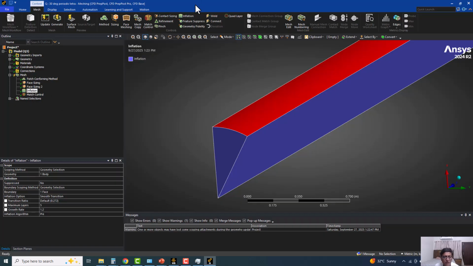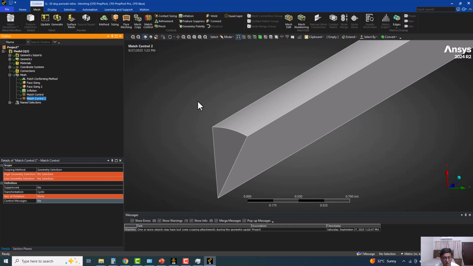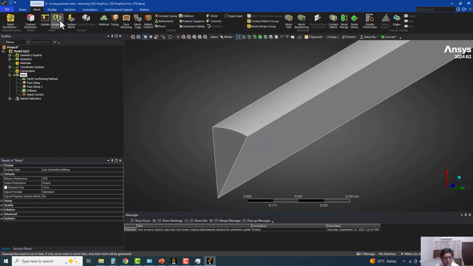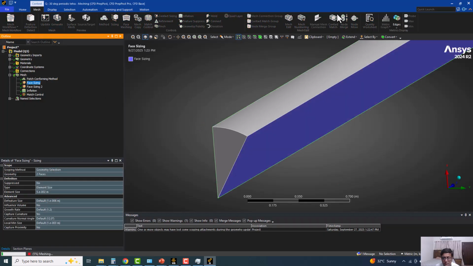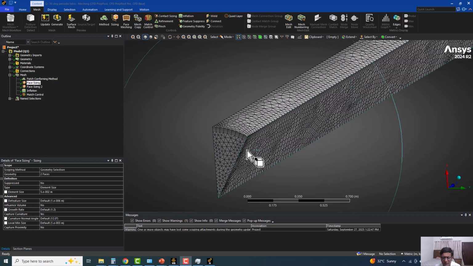The most important thing is that I have added the mesh control. Mesh control is needed when you are going to make a periodic mesh. Especially in tetra meshing, this will ensure that the mesh has a 1:1 correspondence on both sides. Here you can see how the mesh looks. The problem with tetra meshing is always the same: the number of cells will increase dramatically. Even though I try to keep the sizes compatible, you cannot have very few cells there, as they cannot represent the flow on the boundaries. So I have to have some cells there.